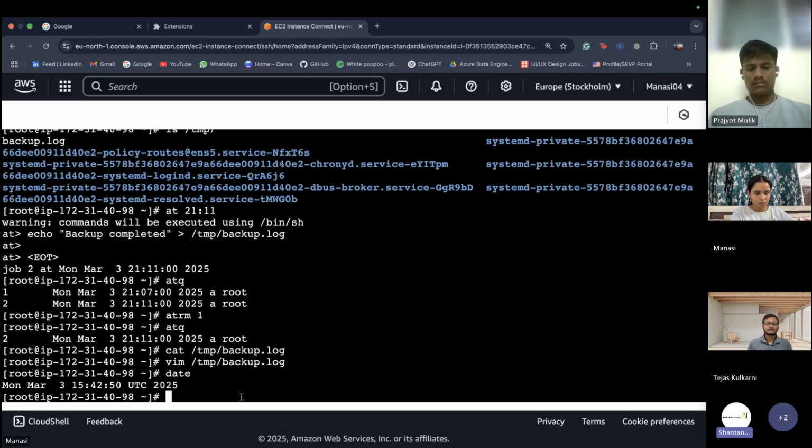This is a command. I want every one of you to try it on your systems right now. Please make sure to check the time running in your system and execute the same after 2 or 3 minutes. Please do that and give me a thumbs up so I know everyone has executed it successfully.